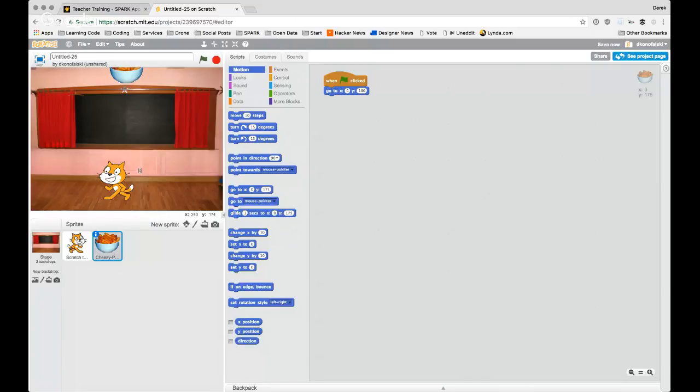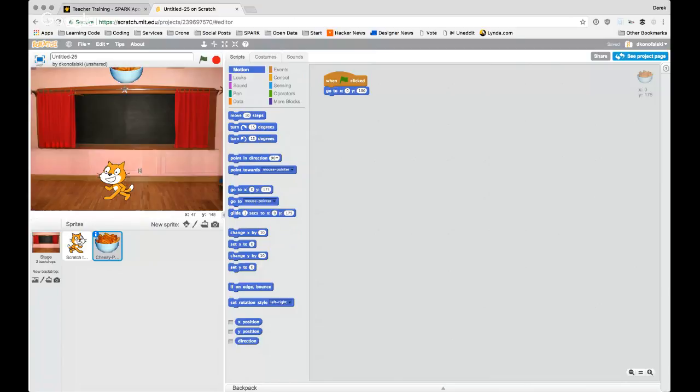Well, realistically, what that means, if we're going to break it down into English, is that our cheesy puffs are going to change their Y coordinate, their Y position, from 180, which is at the very top of the screen, little by little, so one unit at a time, until they get down to negative 180 or whatever spot we decide that they've hit the floor.